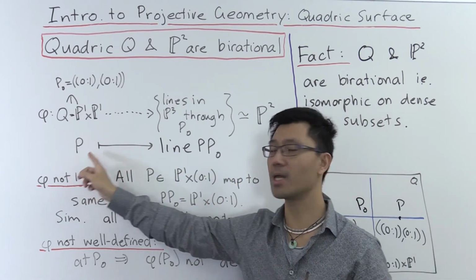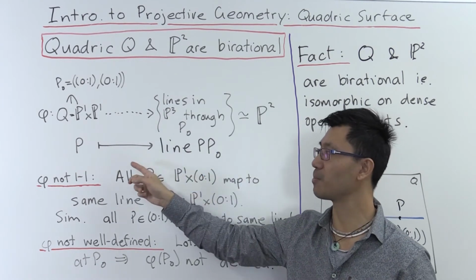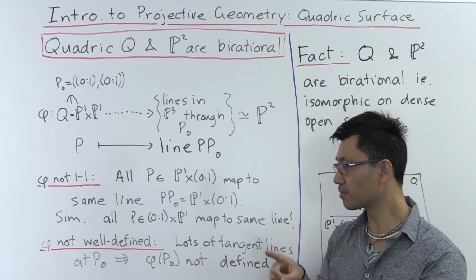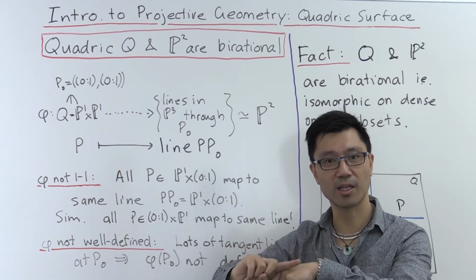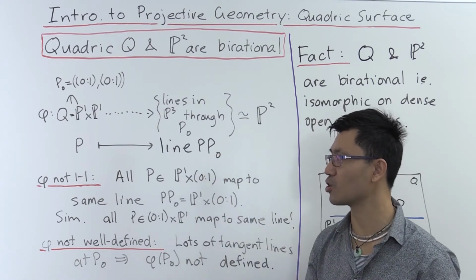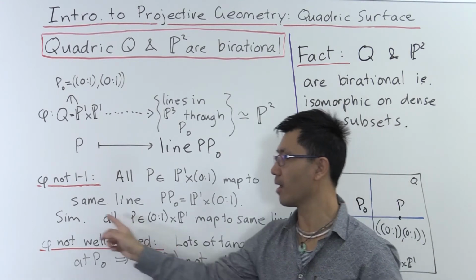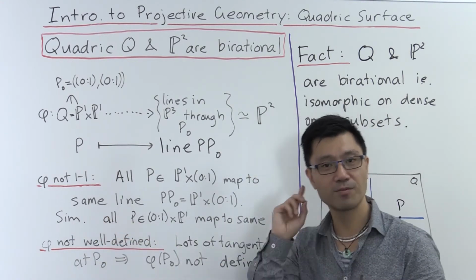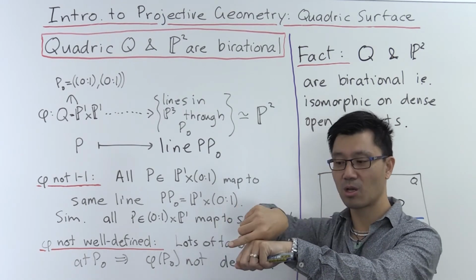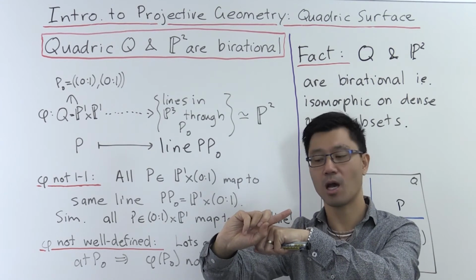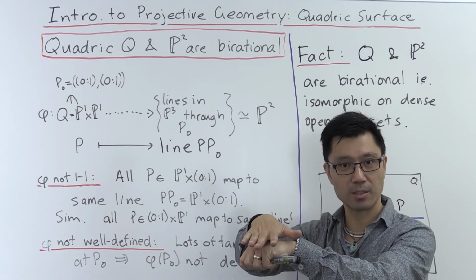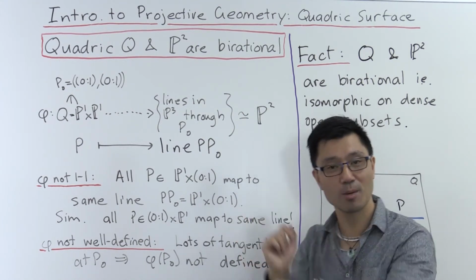The map here from P to this tangent line is now, so to speak, 1 to infinity. It's multi-valued. You can pick any of these tangent lines that you like. Okay? So that's a rather curious fact that happens in this situation here, that this is not well defined. But what's very interesting is, what is this set of all these tangent lines? Well, the thing is that you're basically looking at a one-dimensional subspace, that tangent line, inside this two-dimensional tangent space. So the set of all these is actually just a projective line itself.